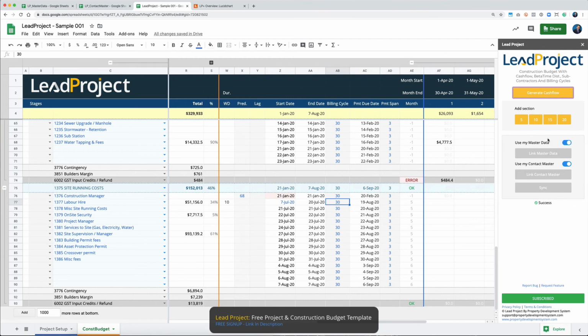It has lots of other functionalities where, let's say somebody else in your company creates your master data, and you can then select either to use your own master data, or you can link someone else's master data. So let's say you're a company manager and you want to control all the budgets and everything that people are creating. All you have to do is share that with other people in your company, which is as easy as clicking on the share button and putting in their email address.